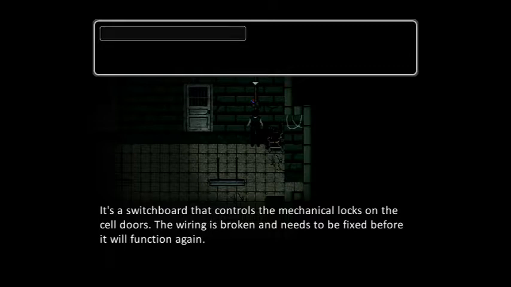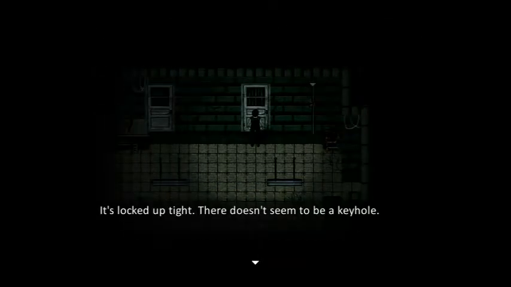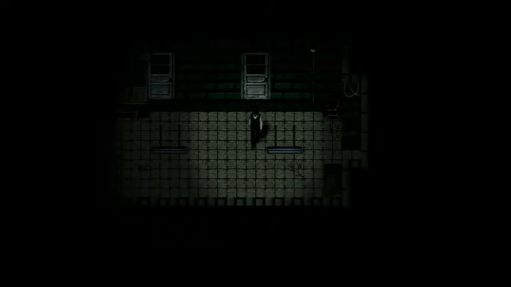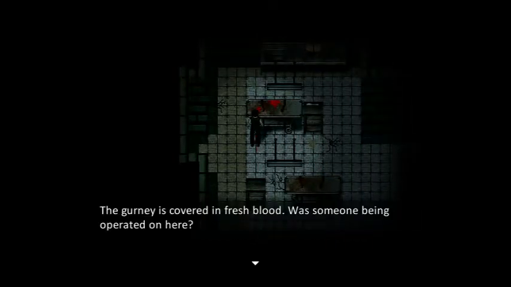Anything at this table? A switchboard that controls the mechanical locks on the cell doors. The wiring is broken and needs to be fixed before it will function again. Well, considering we have nothing, yep, the doors are locked up tight and there doesn't seem to be a keyhole. Which also looks like there's a passage over here, which needs to be clicked on, can't just walk through. More blood, and that's not dry. The gurney's covered in fresh blood.